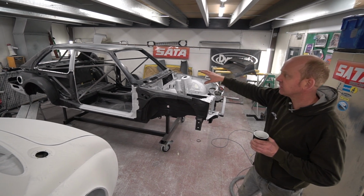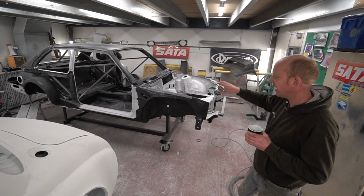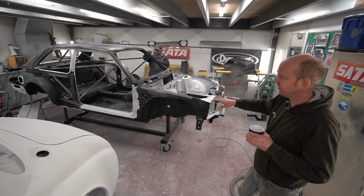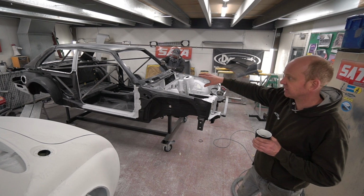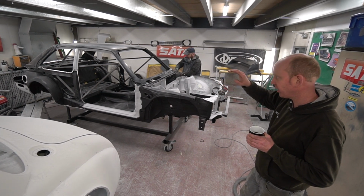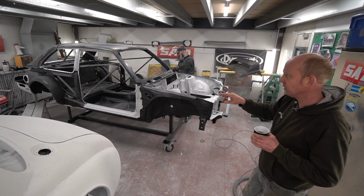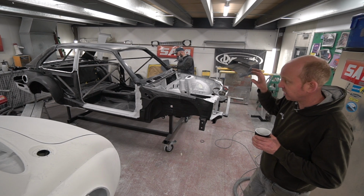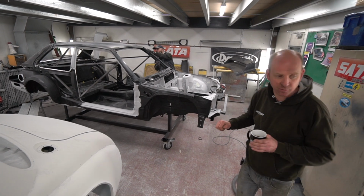The scaffolding, so to speak, is in the car still, holding everything located correctly. The car's on its little jig trolley that holds everything in the correct places, so the scaffolding's still in, making sure everything's located correctly. So we're just getting all the panels lined up now, making sure that we've got through to clean steel on all of the bond lines, so that everything's ready, so that the carbon panels can be bonded on. So yeah, that's where we're at on that one.